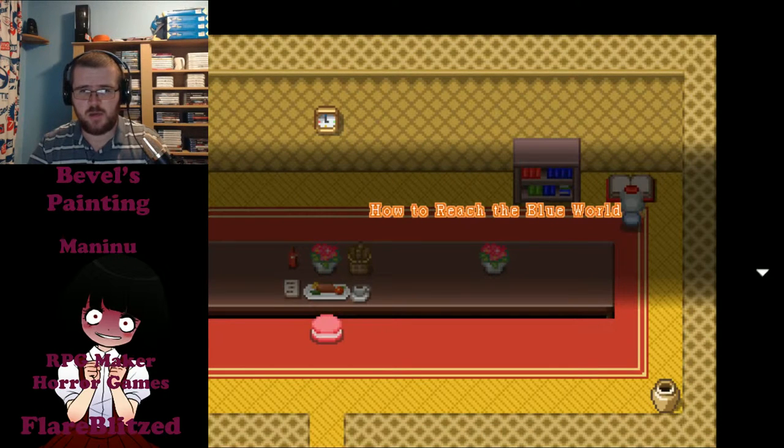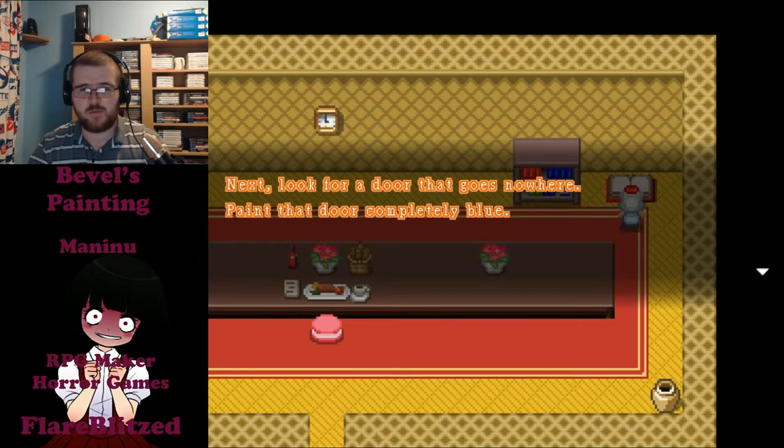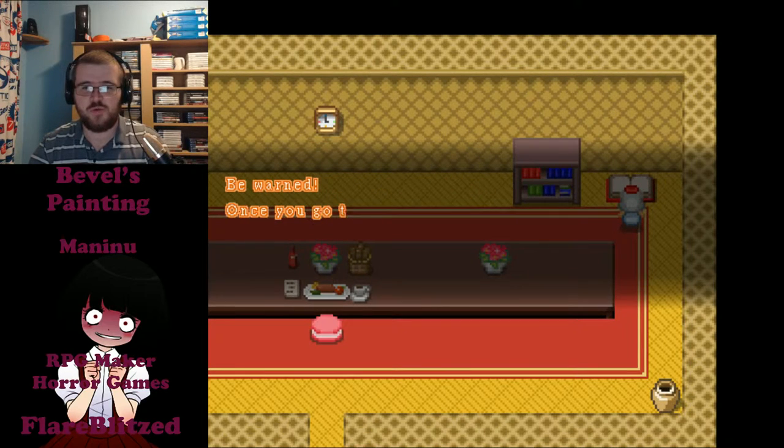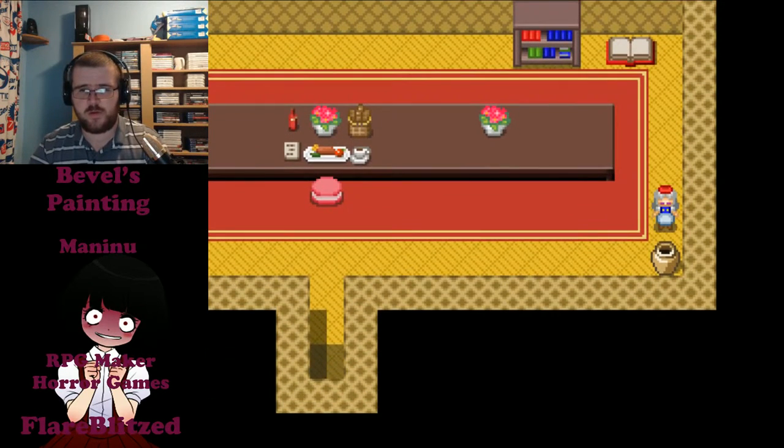How to reach the blue world? First, prepare your brush and some blue paint. Next, look for a door that goes nowhere. Paint the door completely blue. Be warned, once you go to the blue world, you cannot return.